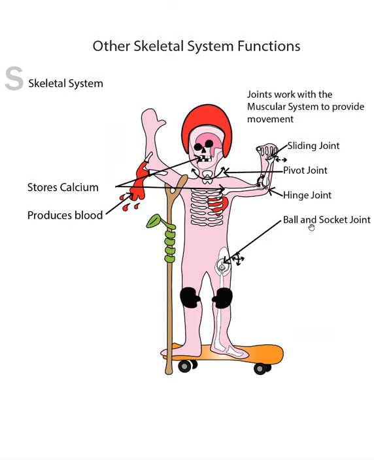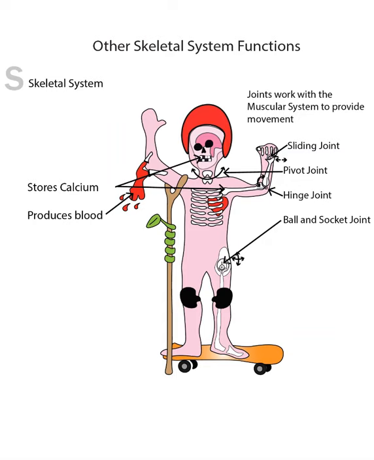The next joint is the ball and socket joint. Here's another joint that is named appropriately because it actually looks like what it sounds like. There is a ball part of the bone and there is a socket part of the bone. A good example would be where your leg attaches to your hip. In this area of your skeletal system, you have a lot of movement. You can go up with your leg, down with your leg, sideways to the right, sideways to the left, and a lot of directions all in between. So that is a ball and socket joint.